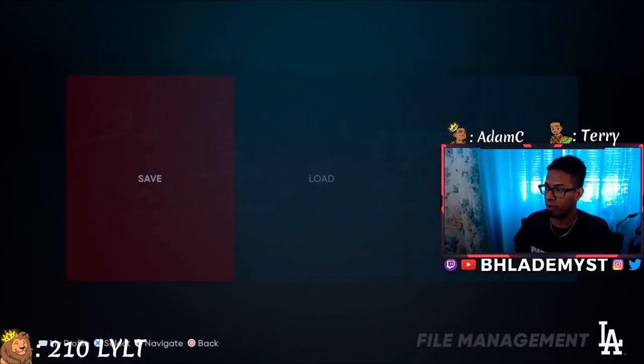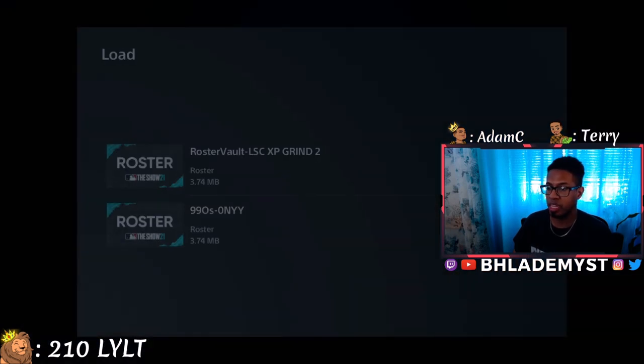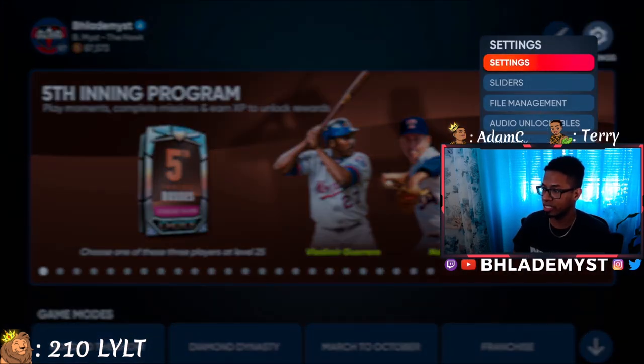So we're going to go to file management and then load. We're going to load rosters, saved rosters, and then we're going to click on LSC XP Grind 2. Shout out to Lightskin Chris. I'll leave his link inside the description.